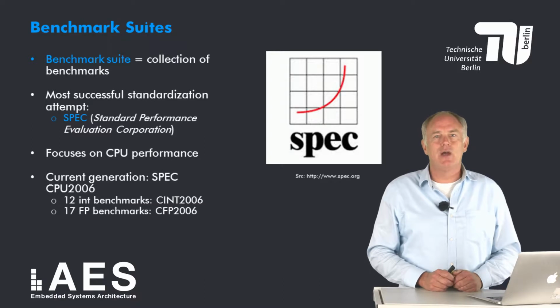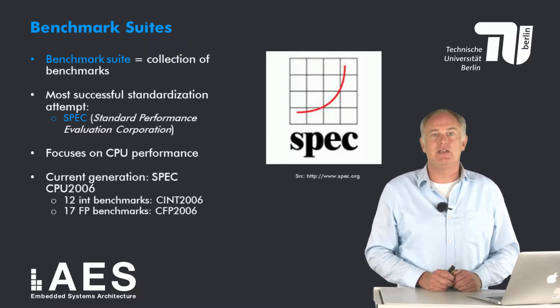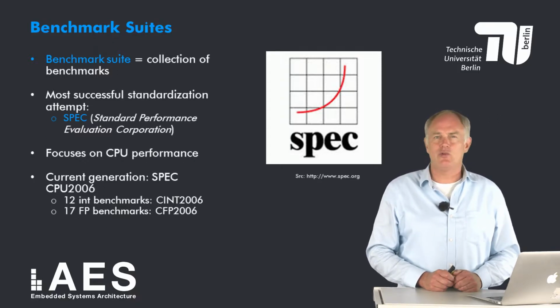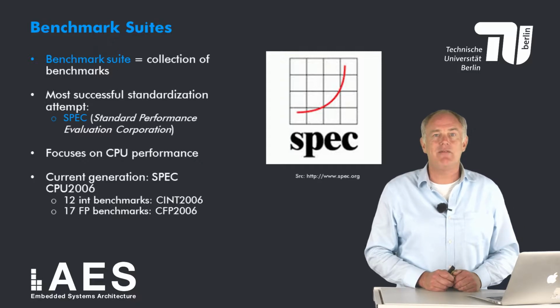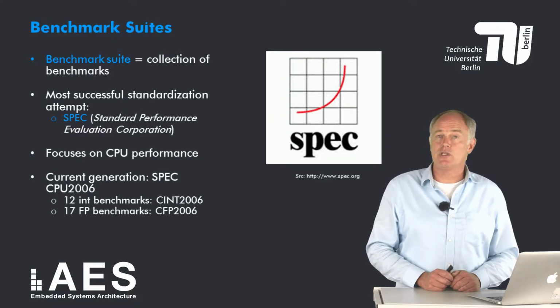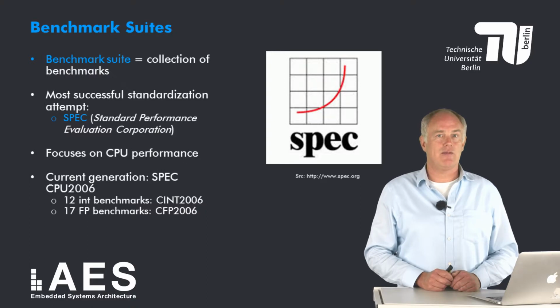As mentioned before, a benchmark suite is a collection of benchmarks that measure performance with a different variety of applications. The most successful attempt to create a standard benchmark suite is SPEC. SPEC is the acronym of Standard Performance Evaluation Corporation. SPEC is a very active corporation and I invite you to go to its website to learn more about it. SPEC focuses on CPU performance. It focuses less on other performance aspects.